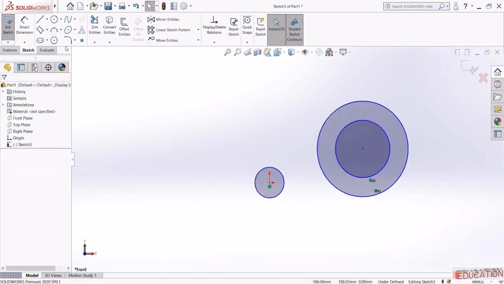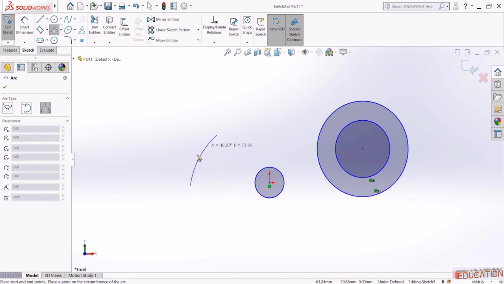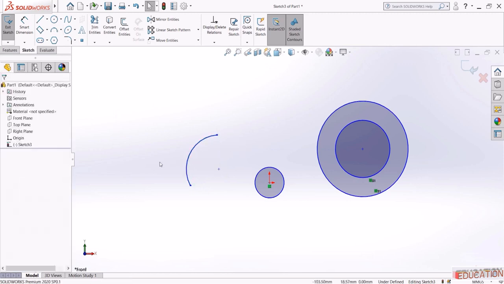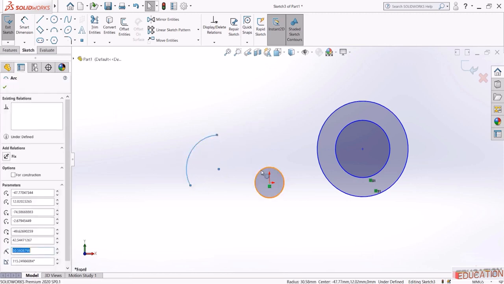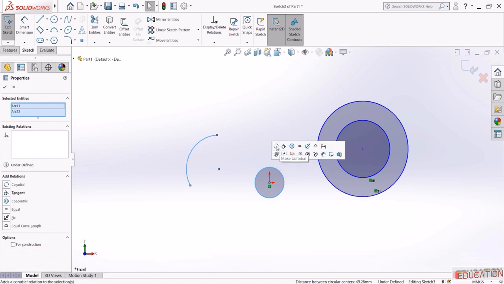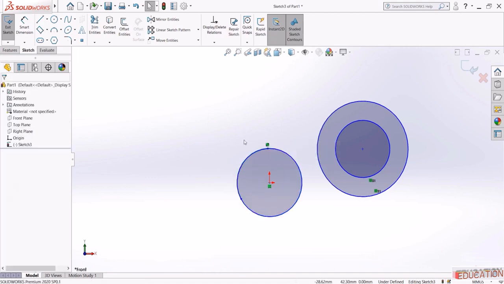If I have an arc, then you can select the arc and the circle, and you'll find make coradial. And here you can tell that we have an arc, and then we have this circle.